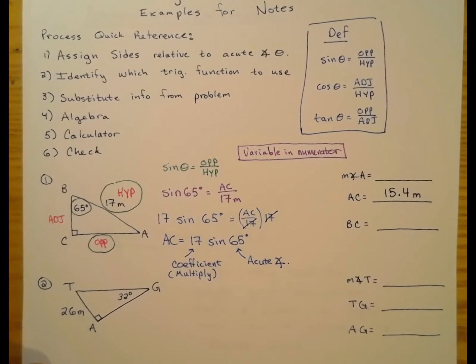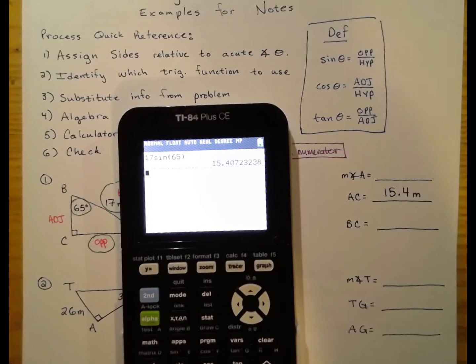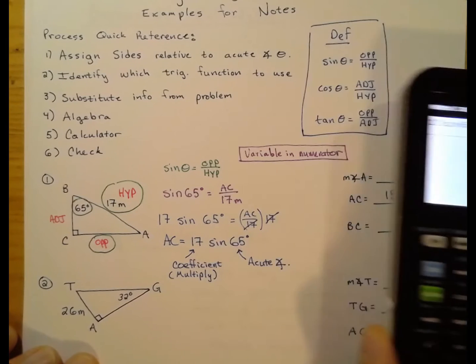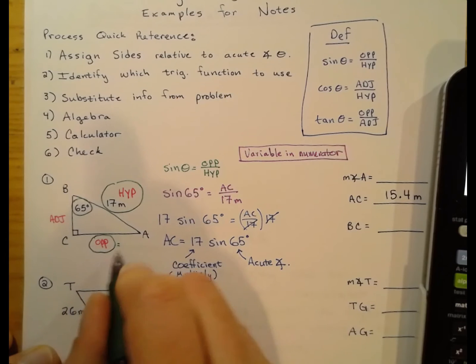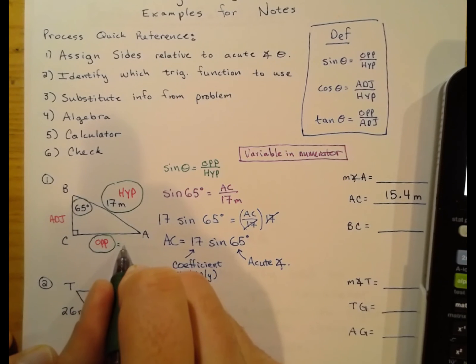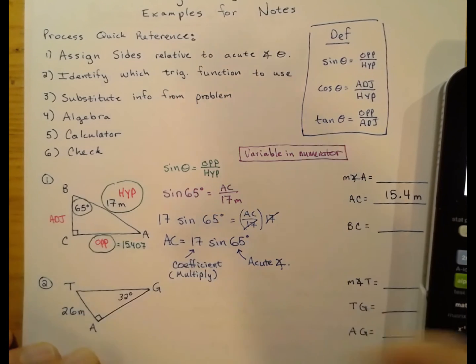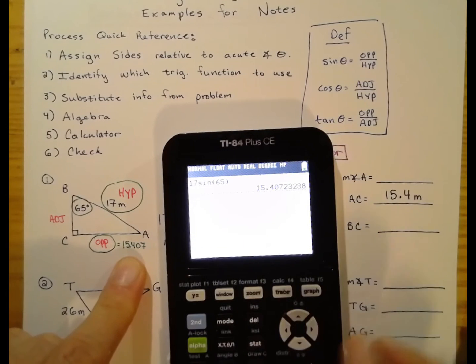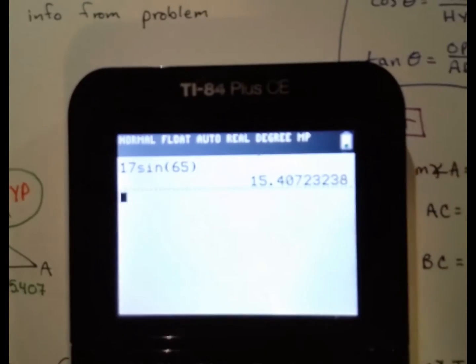Okay, I'm going to show you actually a trick here, a calculator trick. We have 2 of the 3 sides of the right triangle. We have the hypotenuse, and we just figured out that the opposite side is 15.407. We want to use at least 3 decimals, or even better, leave it in your calculator screen. And we can just Pythagorize in the calculator.